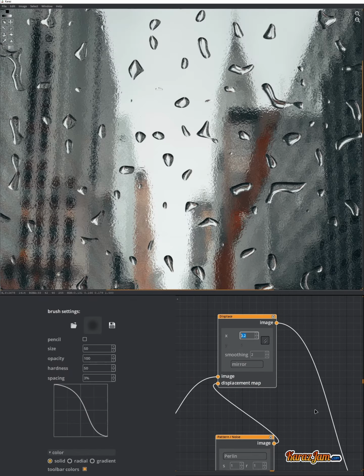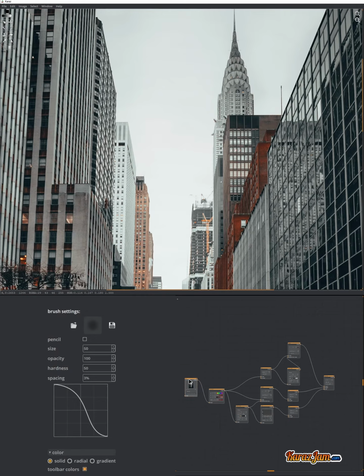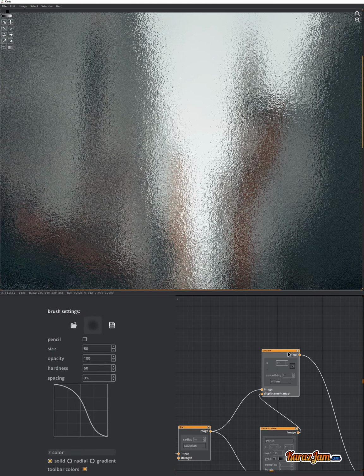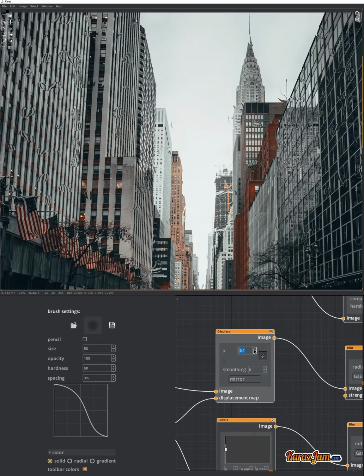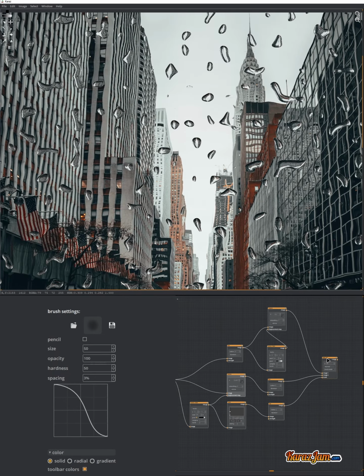In this tutorial, we will learn how to make raindrops on a window effect. So basically, we'll create a setup that turns any image from this to this. There are two main effects at work here. The first is to make the image look like it's behind frosted or obscure glass. And the second is the effect of water drops on the glass. Then we will mix the two together for the final result.